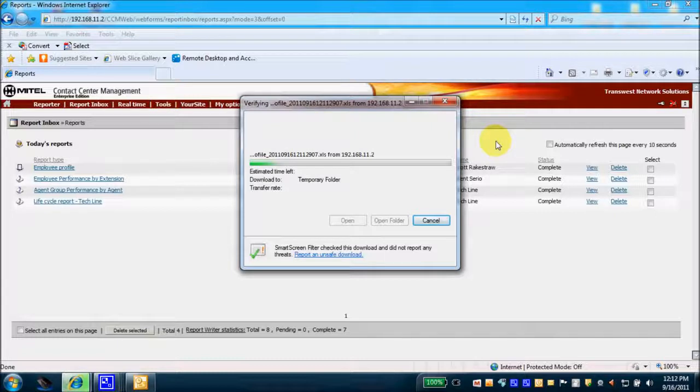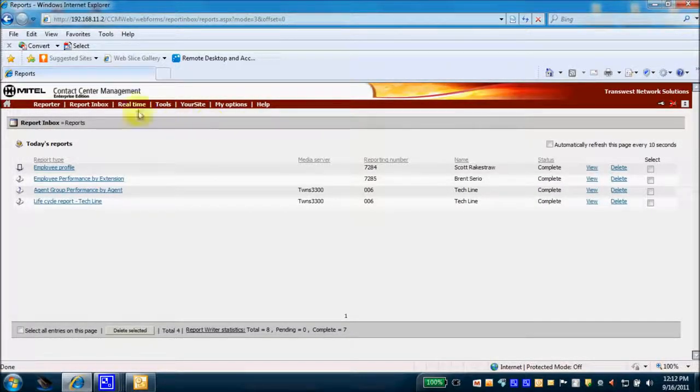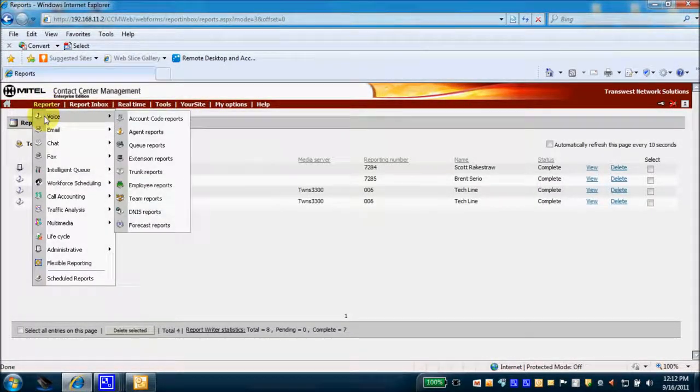We'll take a quick little look at it. Now I've purposely left out all of my personal information within this area, but you as the administrator can input all of the information you feel necessary, such as the date hired, the home address, and so on of the particular employee that you're running the report on, including emergency contacts. So let's close that. So that's how you're going to run a quick little report.